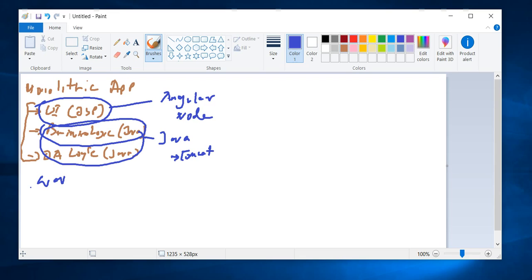Okay, so this Angular project is making one bundle, and the other one, the Java, is making another bundle. So this is going to be a WAR file running in Tomcat, and this is going to be an Angular build running in the Node server. So what is the benefit of it? The benefit of it is that these two are decoupled, okay?